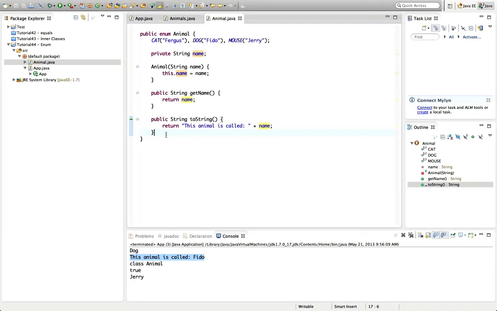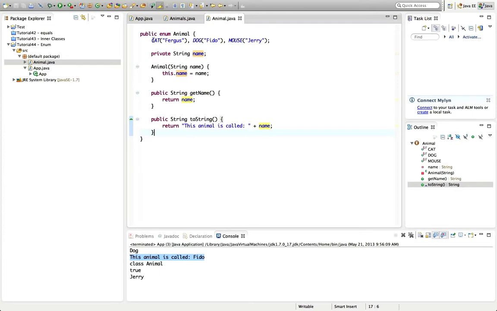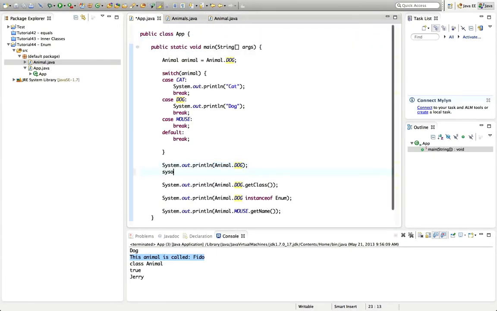There are some special methods that are inherited from java.lang.Enum as well. So now, if I do sysout on this enum, I'm going to get the toString version. But often, for programmatic purposes, you want this as a string. You want the actual enum value as a string. And the question is, if you've overridden toString, how can you get at it? And enum supplies you with a special method that gets you the enumerated constant as a string. And to do that, let's have sysout again here, and let's just say enum name as a string.